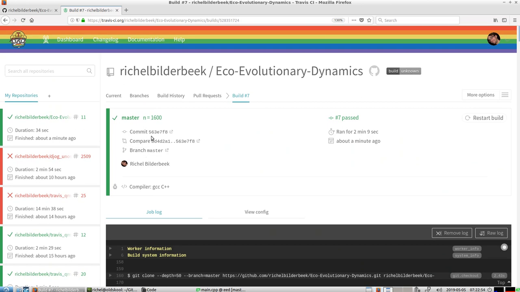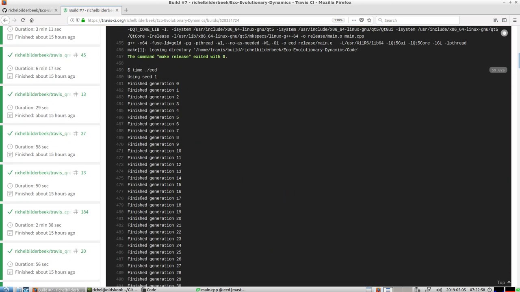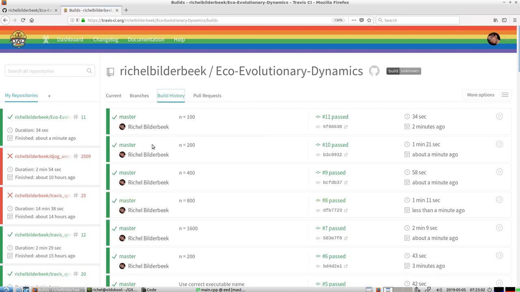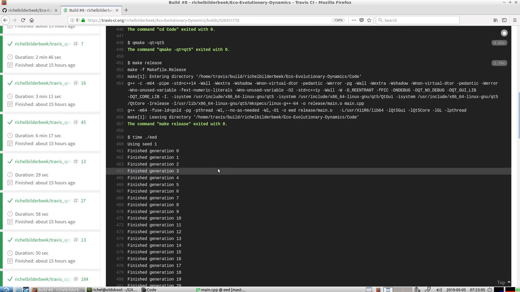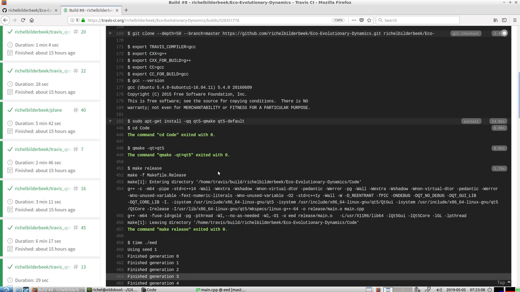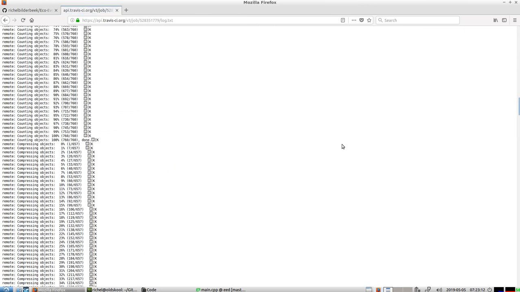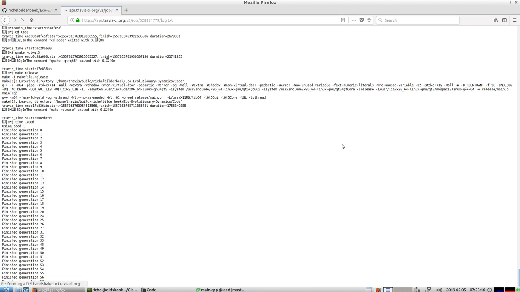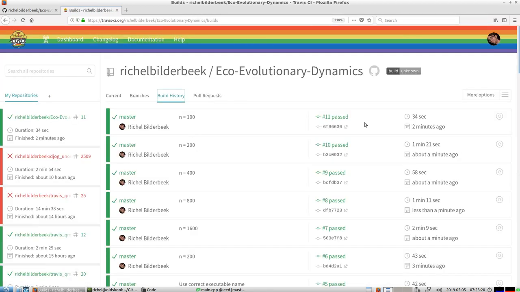Let's take a look at the 100. So here we have calc resource 40%. Let's take a look at 800, probably that one's finished as well. Alright, it doesn't display the full log. View it in raw if that still works. Yeah, there it is. No. That won't work. Let's take another one. I will rerun it to get a decent log.